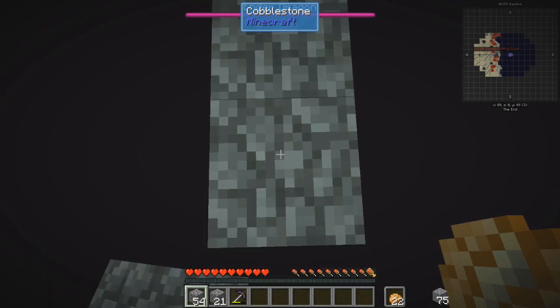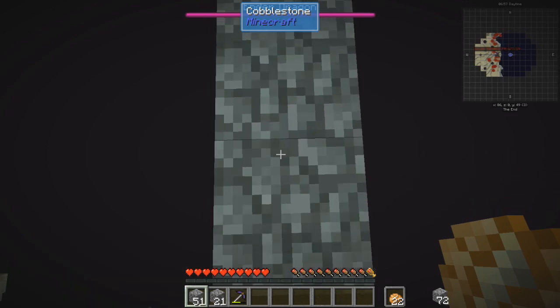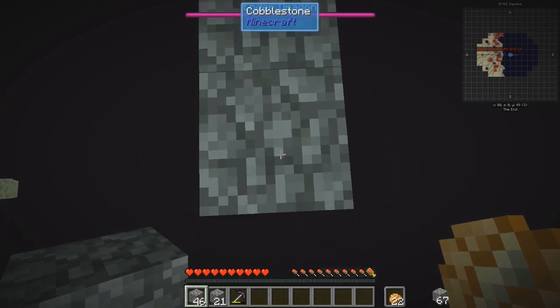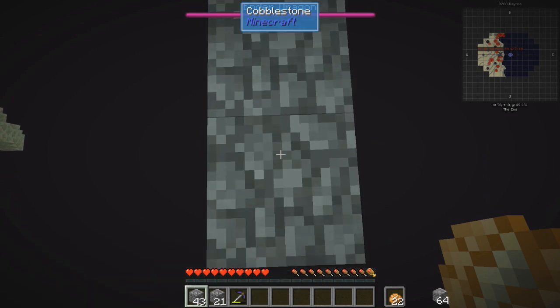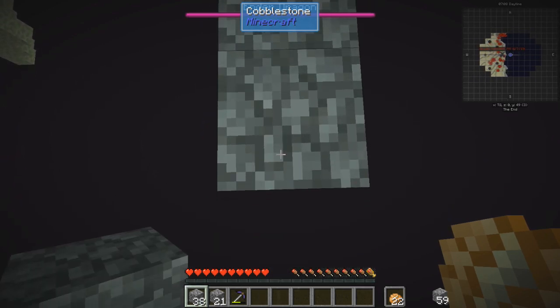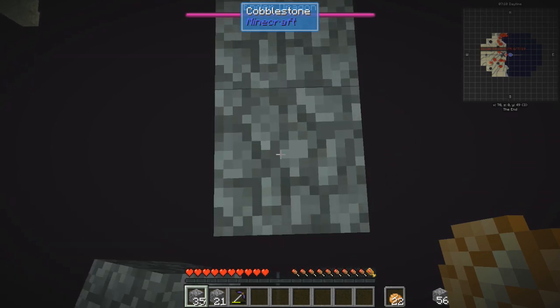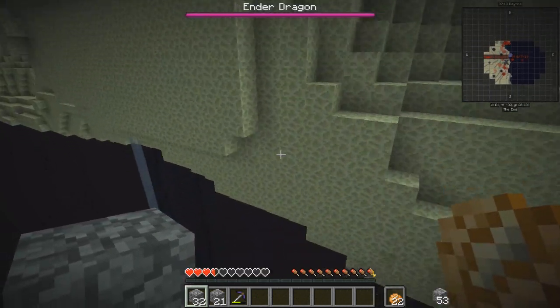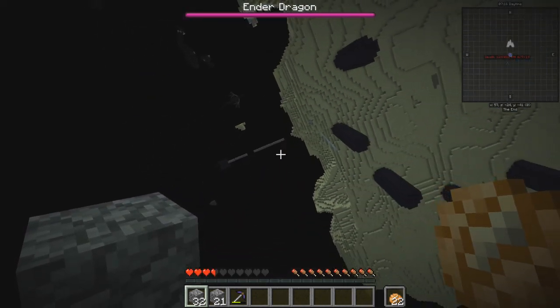If this doesn't work, what I might have to do is gather up enough obsidian to make a bridge that the dragon can't destroy. Might also need to gather up some ender pearls. Like, we're in the perfect place to get ender pearls. Oh gosh, yep, that happened.